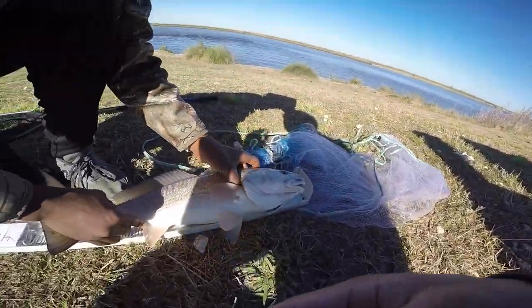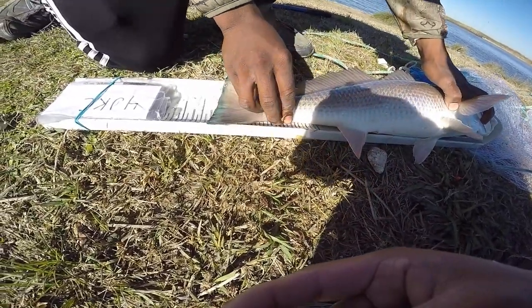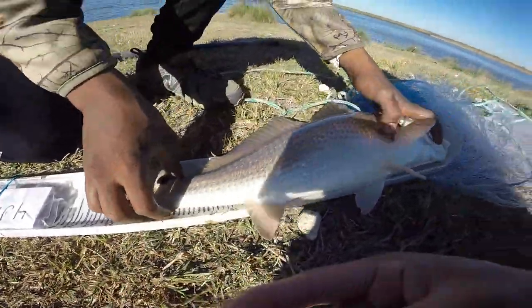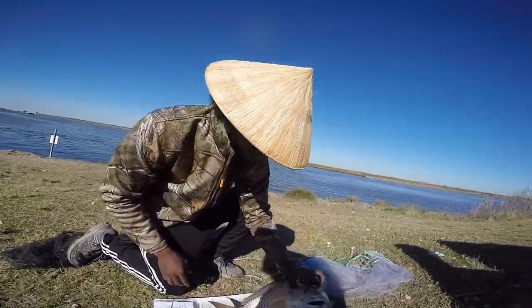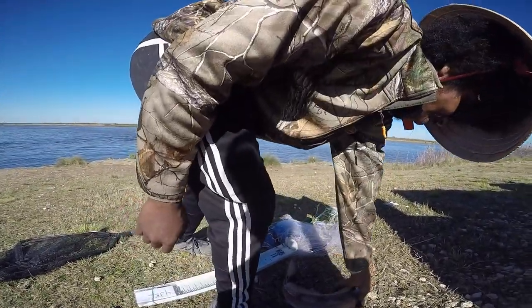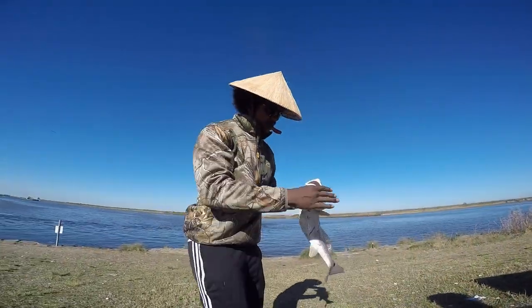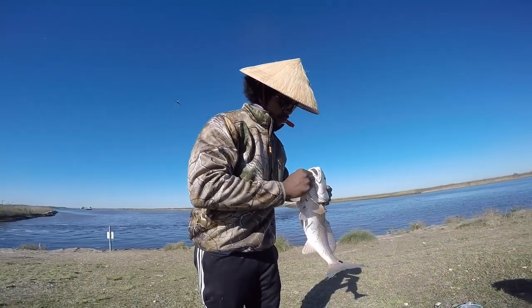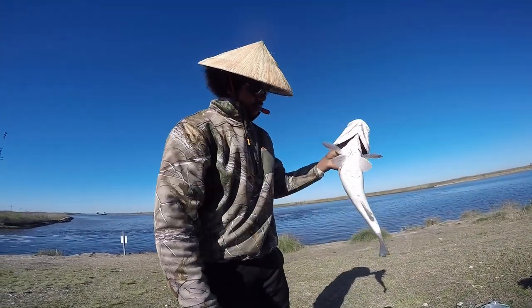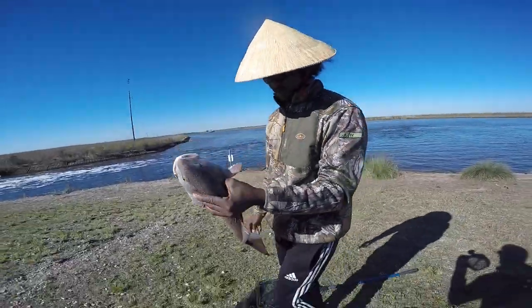Well, guys, I'm not sure you saw what happened there. I was on the other side just checking it out, and Roland was like, fish on! He just threw this out there. And we have a 23 inch red. Yes, sir. 23. Woo! Hold him up, bro. Flexing. Flexing more. There we go, guys. That's Texas fishing for you right there. You catch a blue cat and then a bunch of saltwater fish.